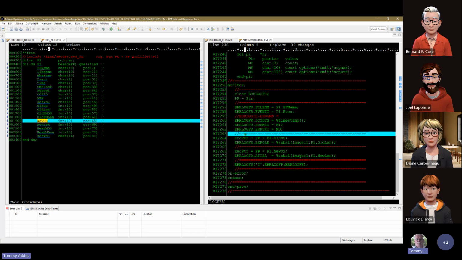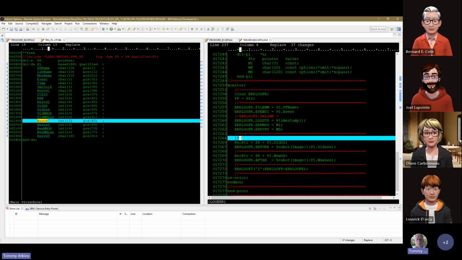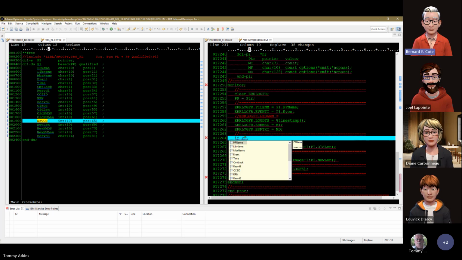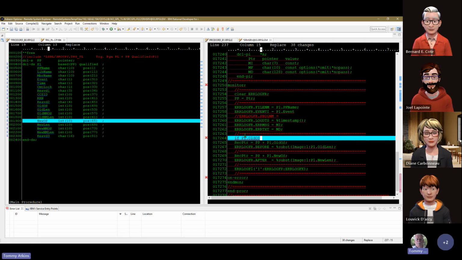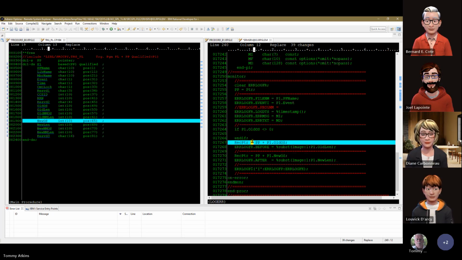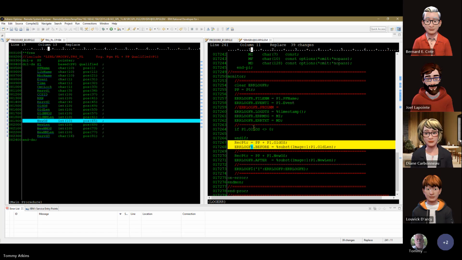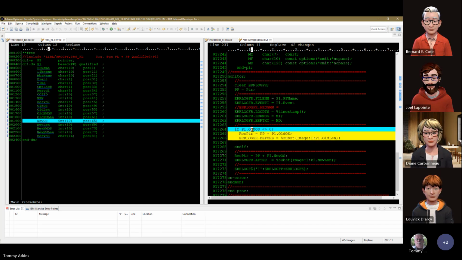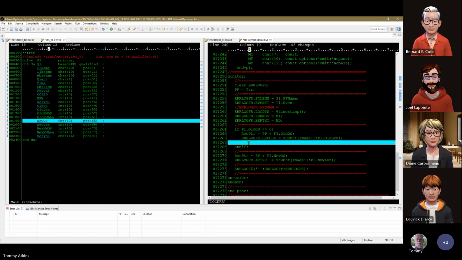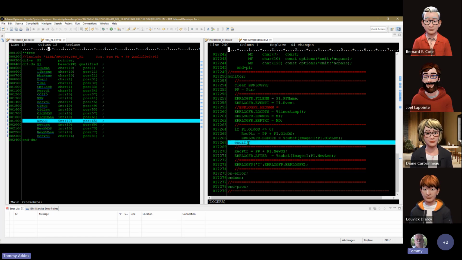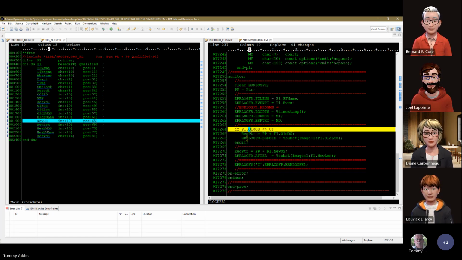So what we need to do here is simply to put in if old offset not equal 0. That's all we need to do, and we need the same thing with the new offset here.